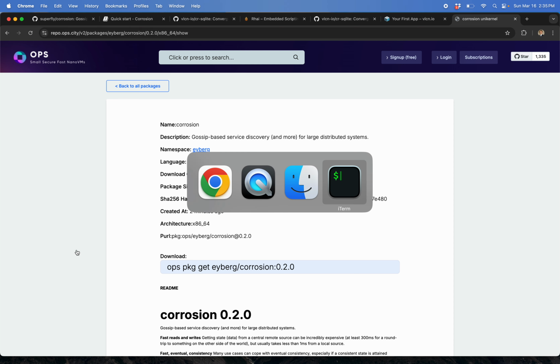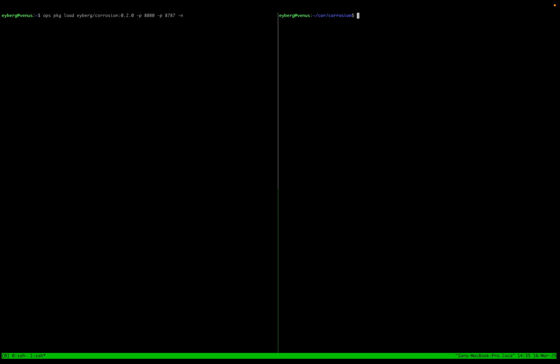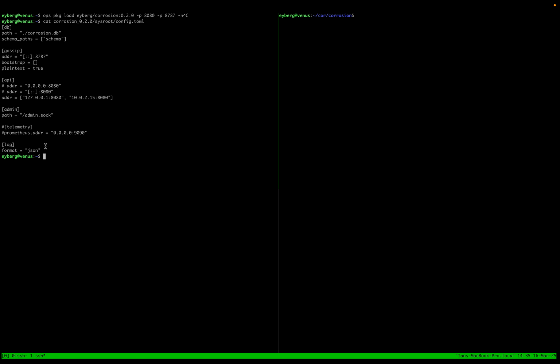And then let's see here. Before I do this, let me just show you the config that we did. This is the config that I made, and I made it listen on localhost and also this user mode IP that QEMU defaults to, 10.0.2.15.